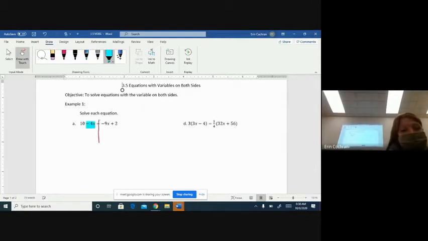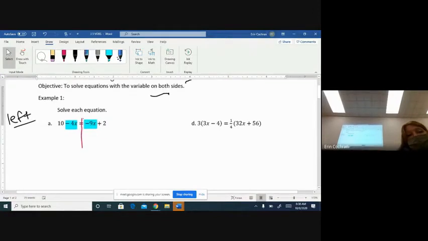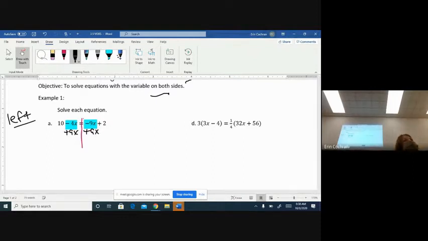Yeah, I have the negative 4x and the negative 9x. So to combine those, I have to move it completely to the other side. And we always like the variables on the left side, so I'm going to just always move everything to the left side to make it easy. Okay, so if I'm looking at this negative 9x, what's the opposite of negative 9? Positive 9, right? So I'm going to add that 9x to the other side, because they're on different sides of the equal sign.